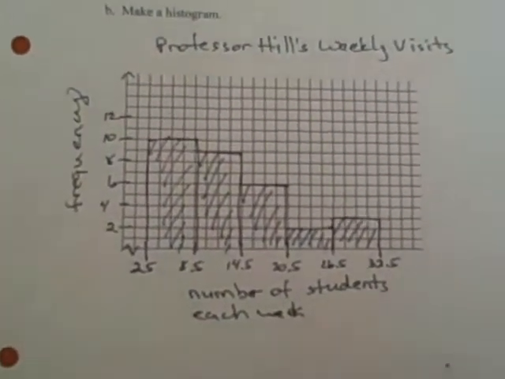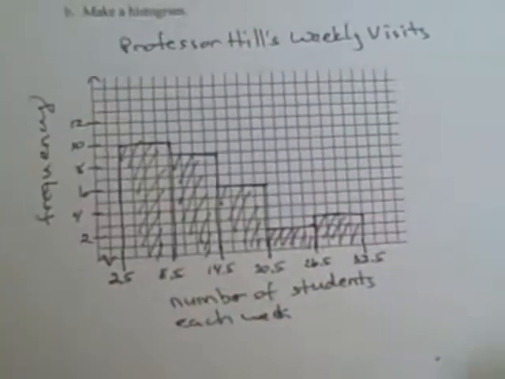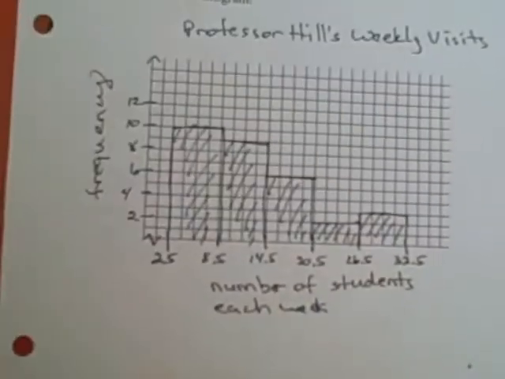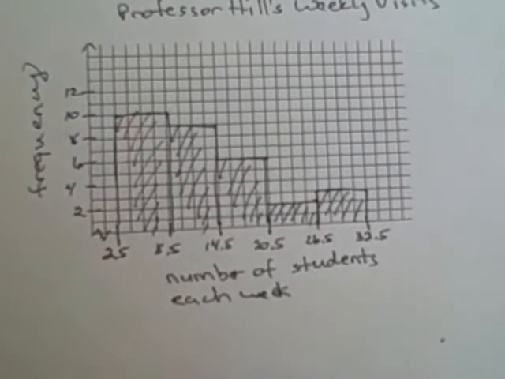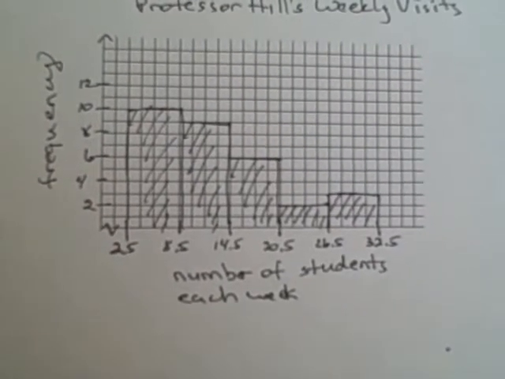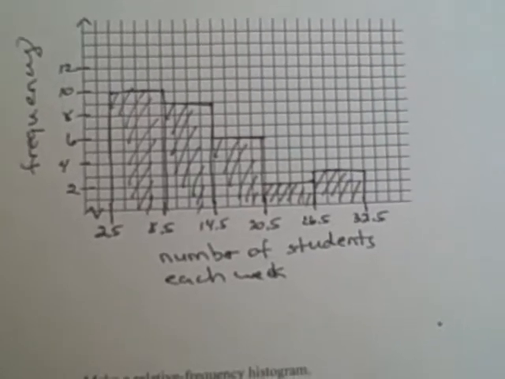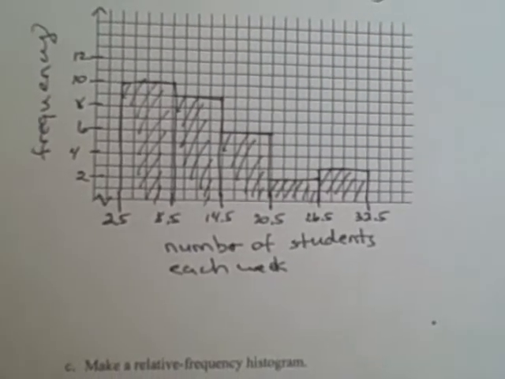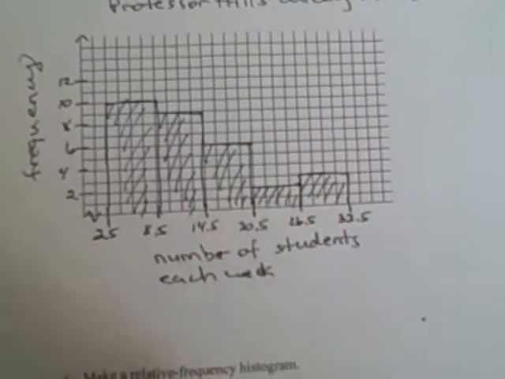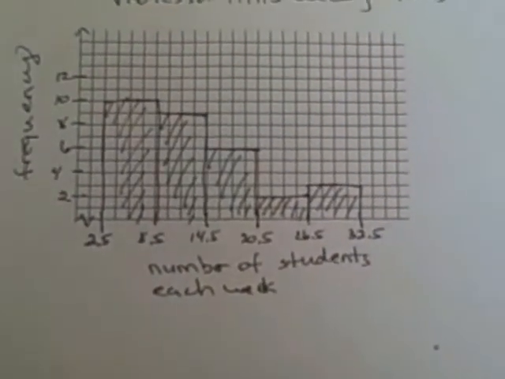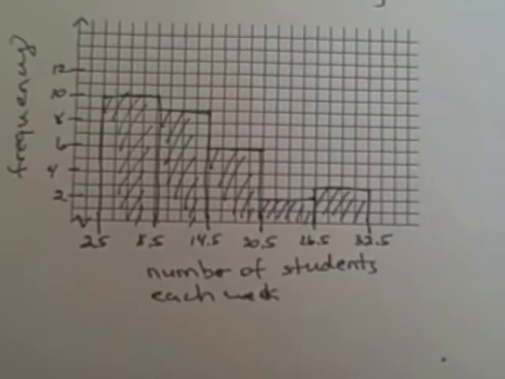Labeling the axes and getting it a title: use frequency on the side, class boundaries on the bottom, and we make that. If we had to say the distribution shape, I'd probably say skewed right is about as close as we could get. All right, I'm going to have to stop again. We will have to have a part 3, and we'll finish in a minute.